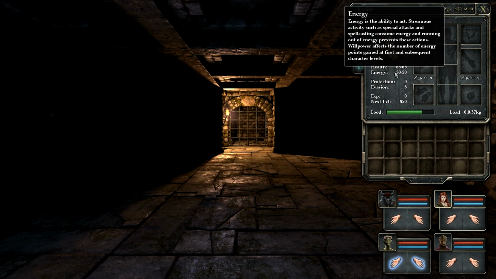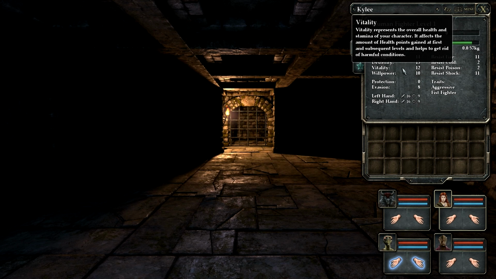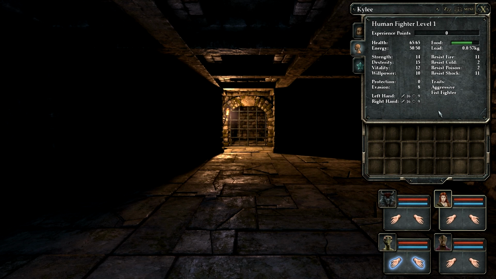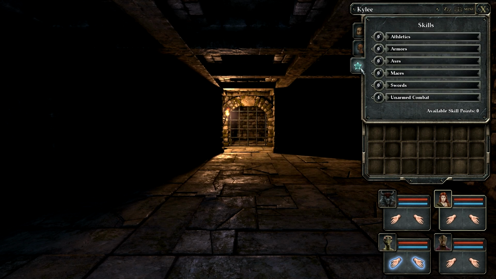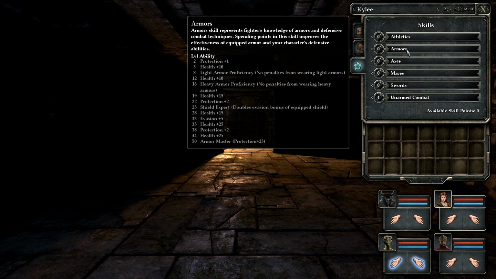And then we have Kaylee, who is also a fighter, but she's a little different type of fighter. Focused more on the strength and dexterity, because I want her to be able to dodge more other than tank, and not quite as strong, but she's going to be using unarmed combat, so unarmed combat's going to give her a lot of extra strength throughout the ranks, and she'll also be wearing armor.